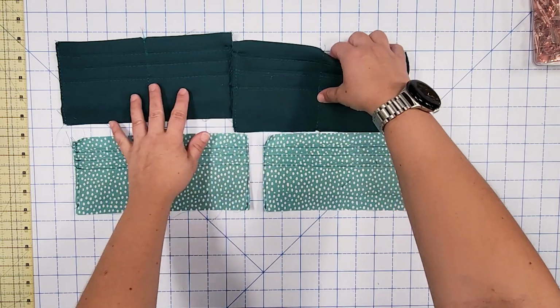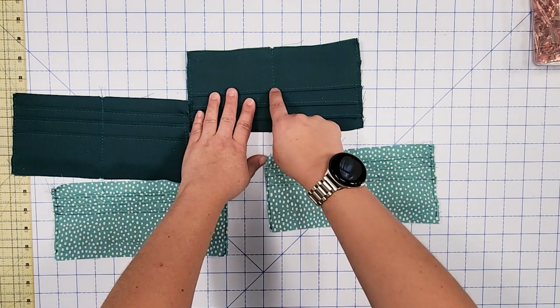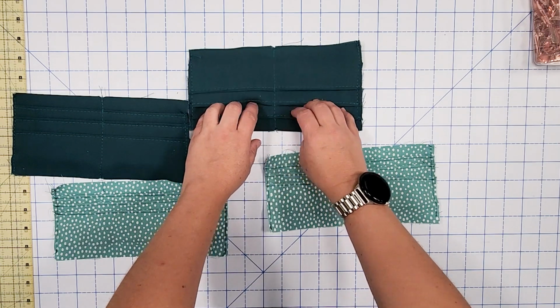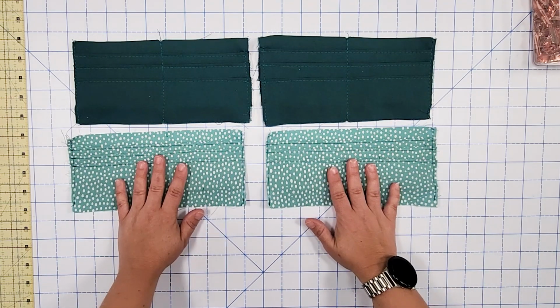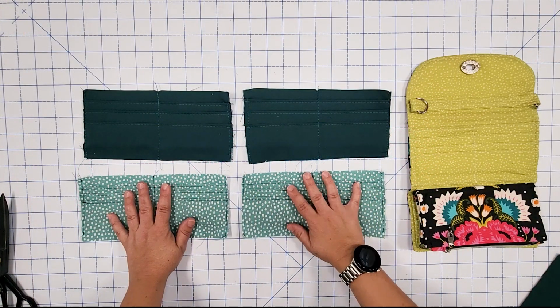And when I do this, I again bring it to my sewing machine, having the folds closest to me and sewing in this direction. And I also like to make sure that I'm back stitching really well along each of these folds, because it's going to be a tension point when you insert your credit cards. So go ahead and do that for both credit card slots. I'll go ahead and do that to these ones right now. Okay, I've got my credit card slots all built, and so we've got 6 here and 6 here.